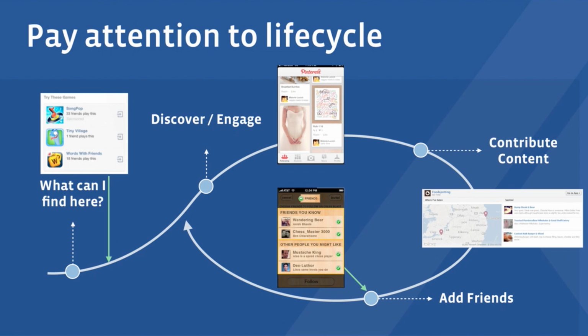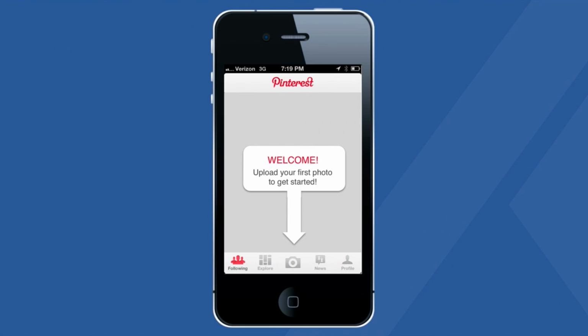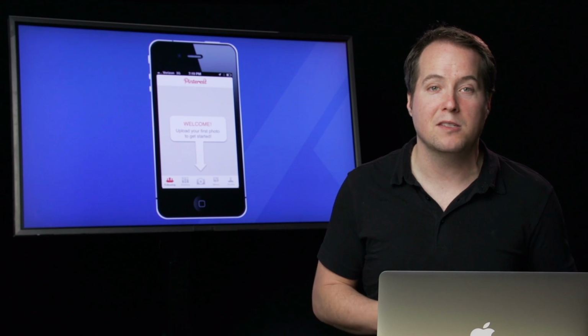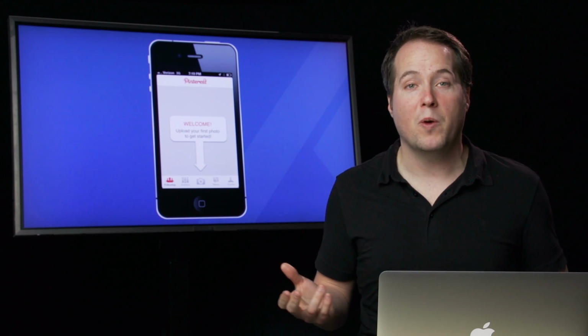You see, it was a few years ago that the really traditional way that you'd build an application, even if it was a social one, is you'd start with a design kind of like this one, where basically you tell a person what to do, right? You focus on getting them to immediately contribute content. The first version of Twitter looked like this. The first version of Facebook looked like this. Previously, that was the standard way to do it.